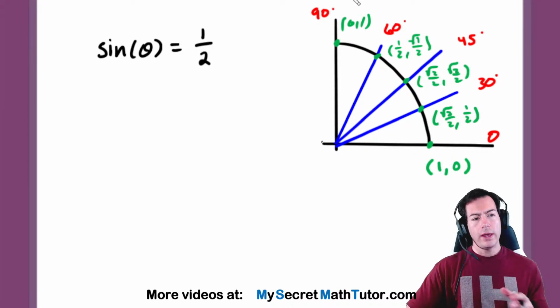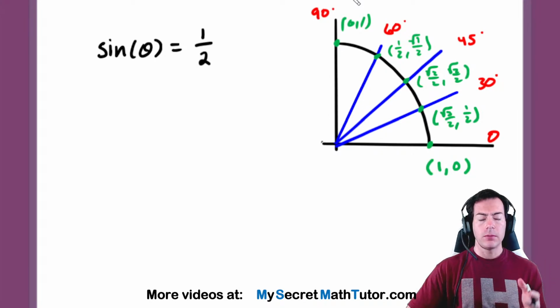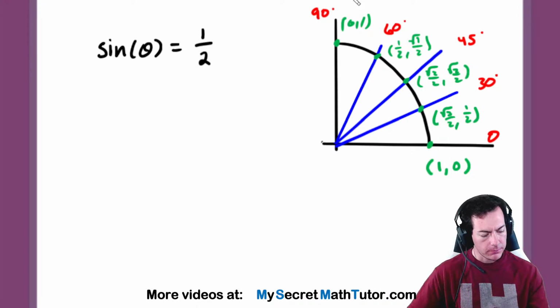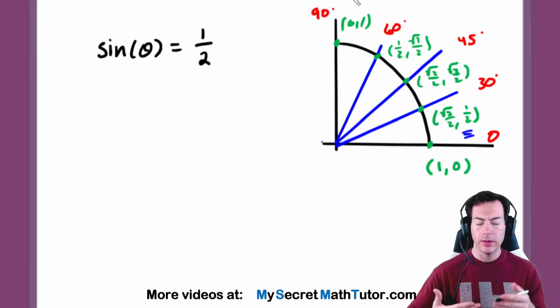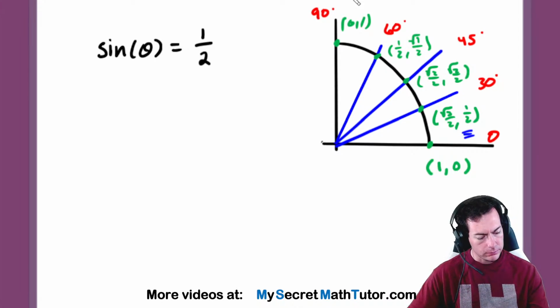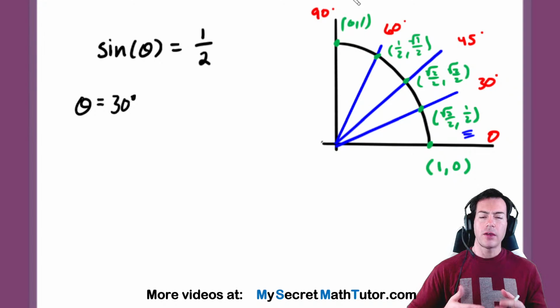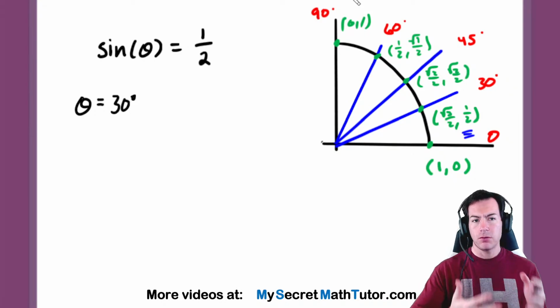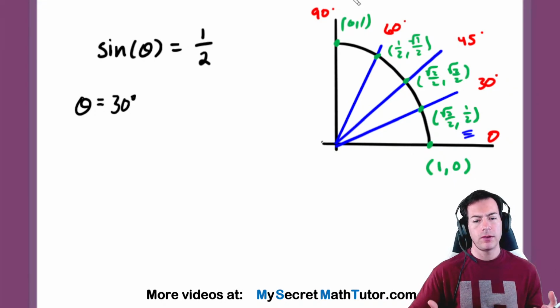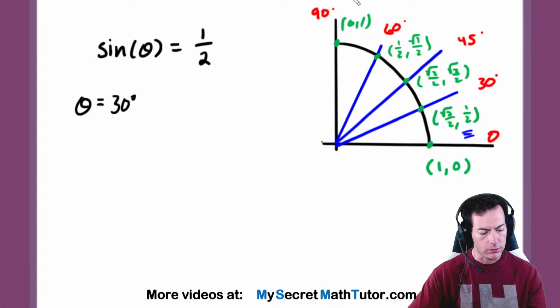So when I have the unit circle like this, and I'm looking for the value of the angle, like sine equals 1/2, then I'm going to look at the second value in all of these terminal points. What I'm looking for is where does the second coordinate equal 1/2? And it looks like that will equal when theta equals 30 degrees. Now that really just gives me the place in the first quadrant, but then I'd want to figure out places in the entire unit circle.